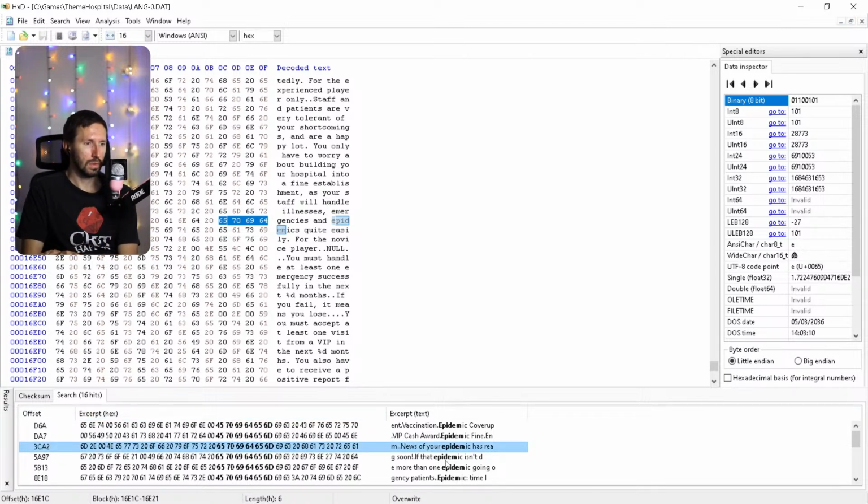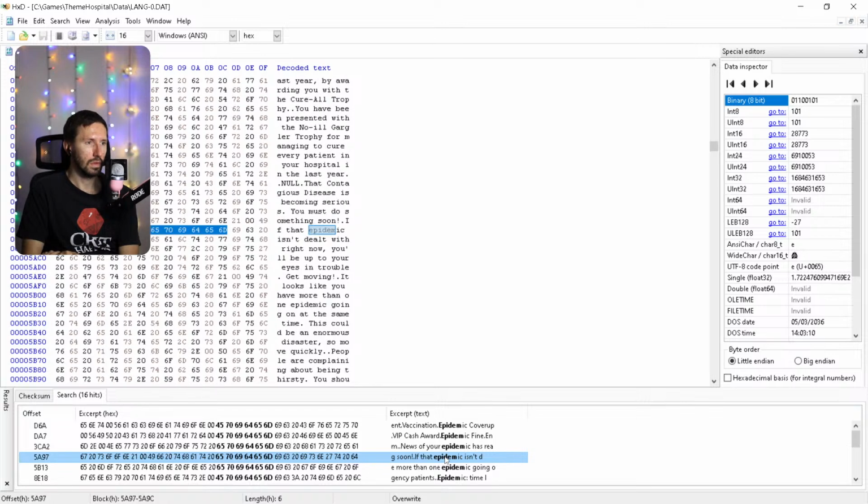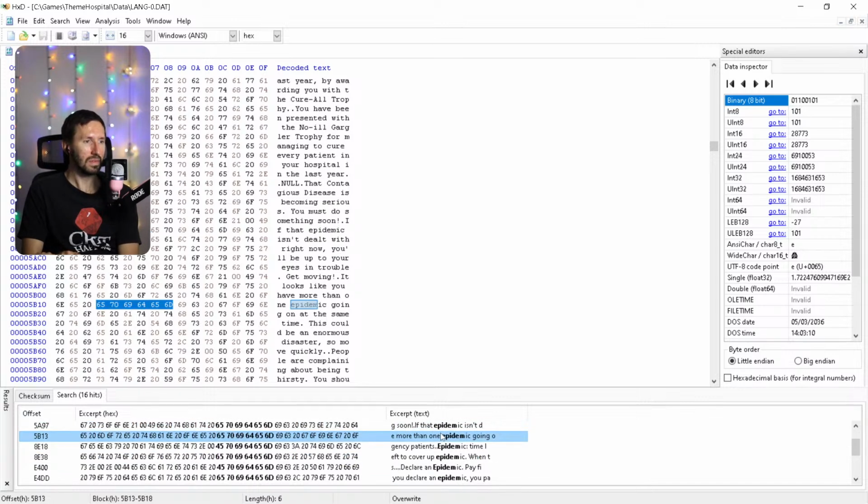So, news. "If that epidemic isn't dealt with right now, you will be up to your eyes in troubles." "Looks like you have more than one epidemic going on at the same time."